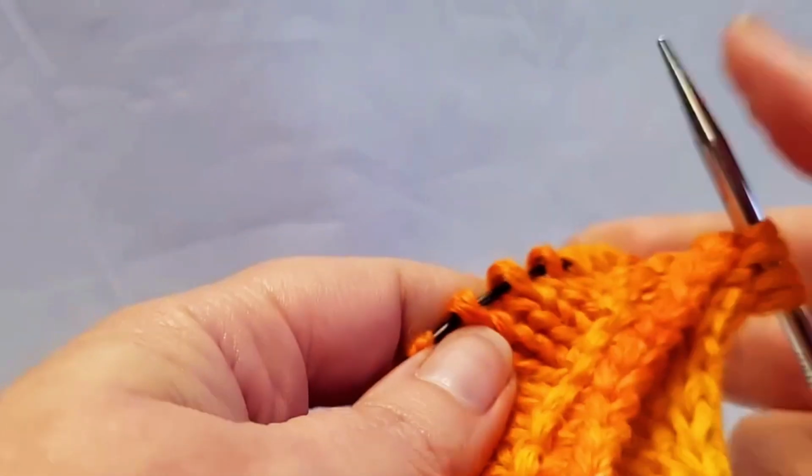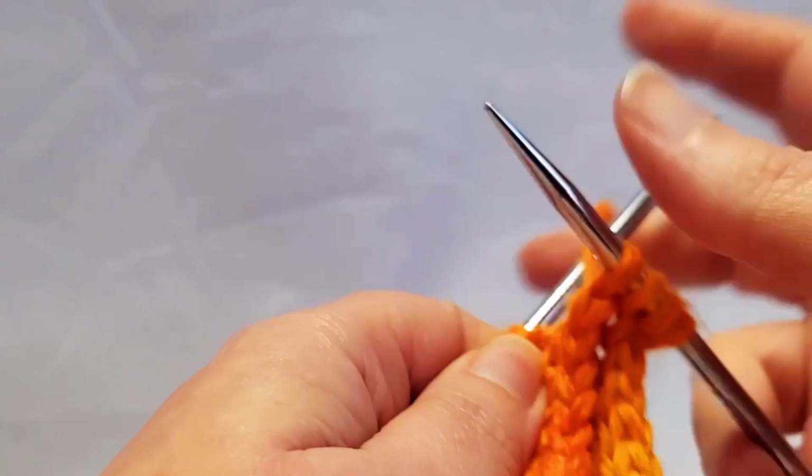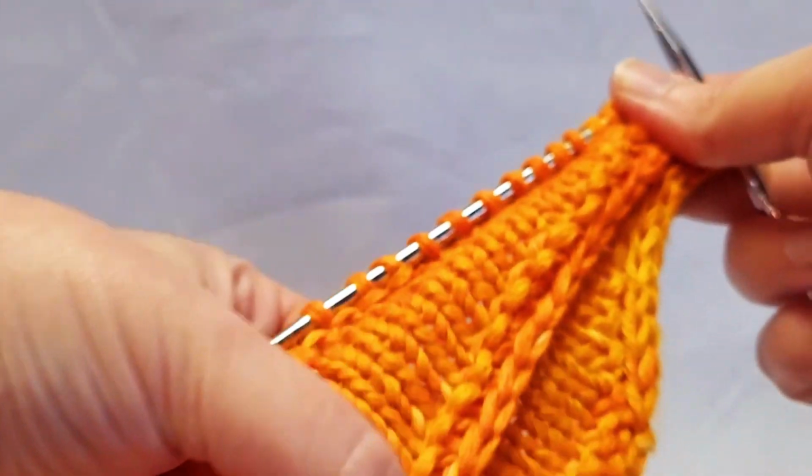You can get rid of this little needle now, and then you turn your work back around and you just complete your row as it says on the pattern, which is knit 9, purl 1. So there you go. There's your first pickup diagonal.